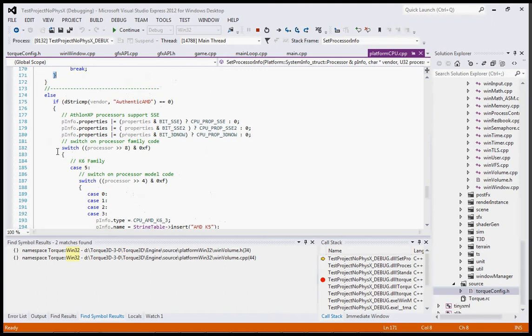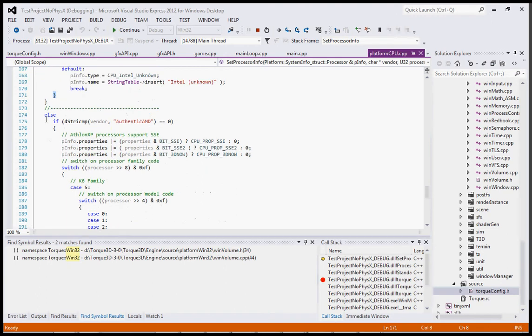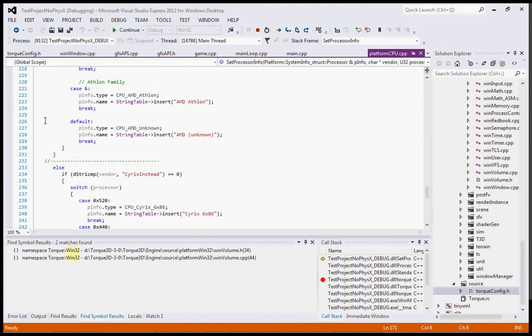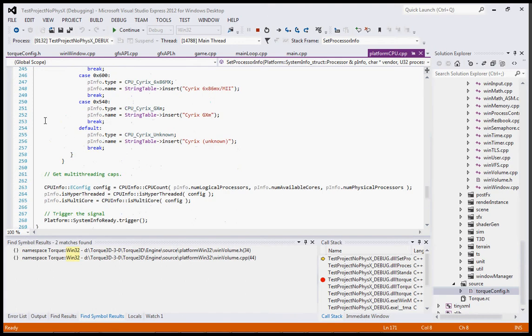Is this a cascading else? Okay, I get it. I should put a breakpoint here. Okay, we bypassed all of this. You can see we're here. P info now is full of the relevant instruction information.